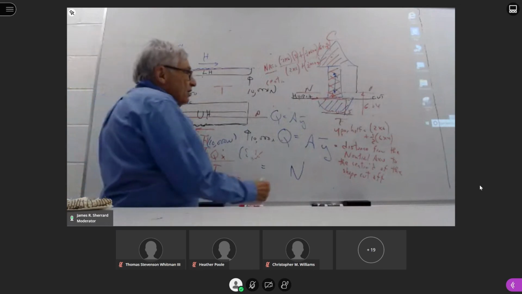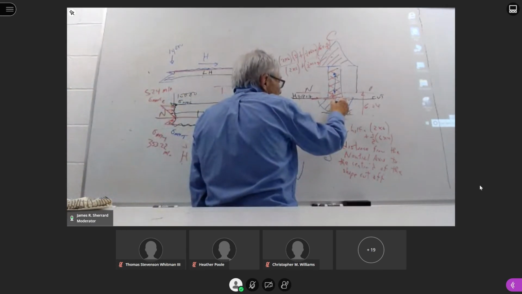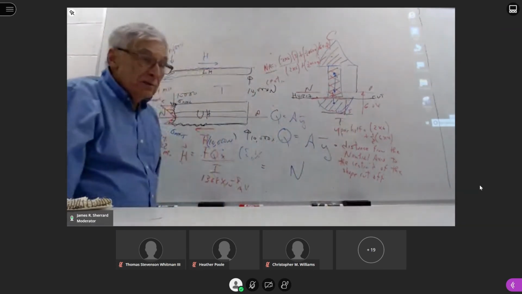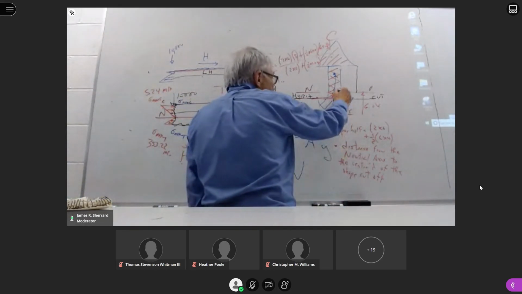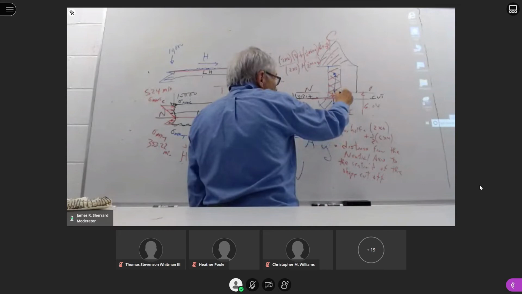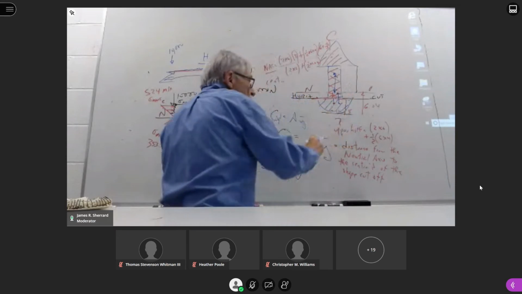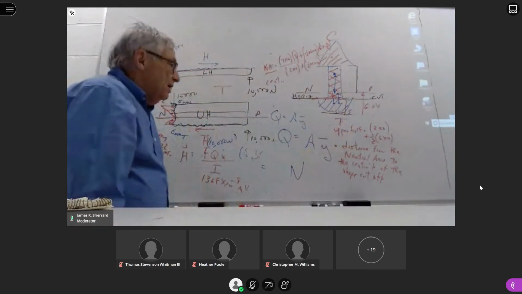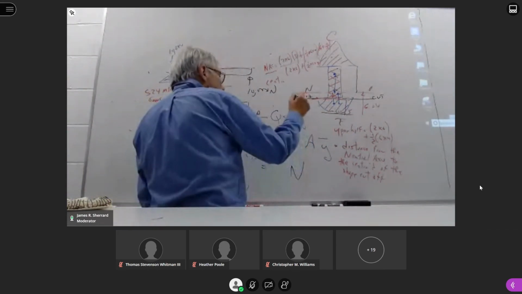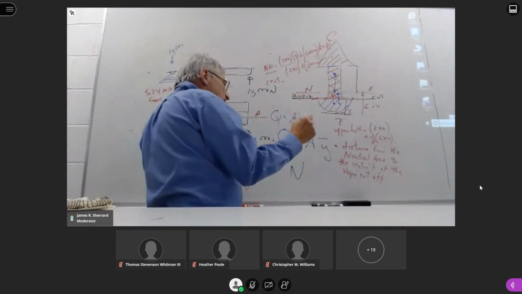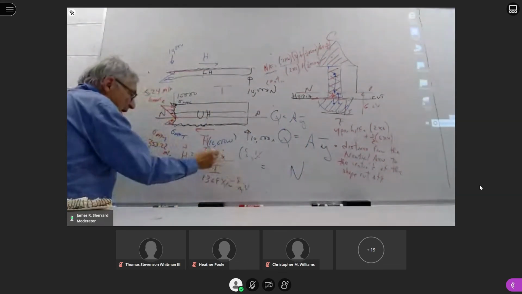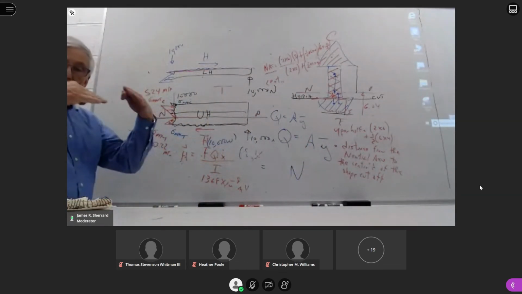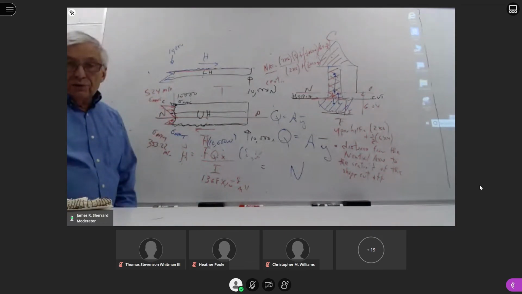You can go immediately in the back of the book and find out where that centroid is. So what we're interested in is the distance from the neutral axis to the centroid of that shape that got cut off. And lo and behold, when you do it this way, you're going to get the exact same value for Q that you do for this way. And when you plug it back in here, you're going to get the same but equal and opposite value for H.